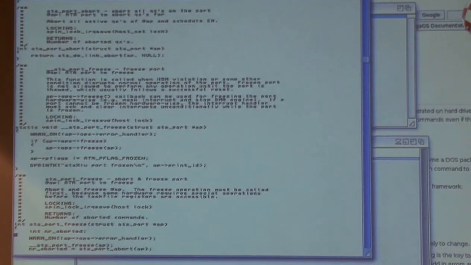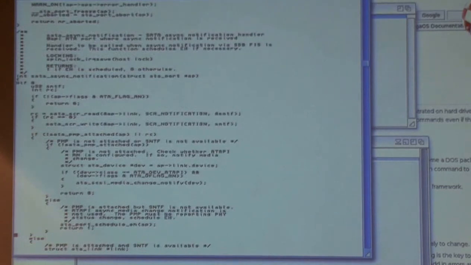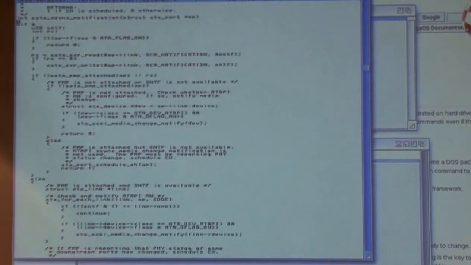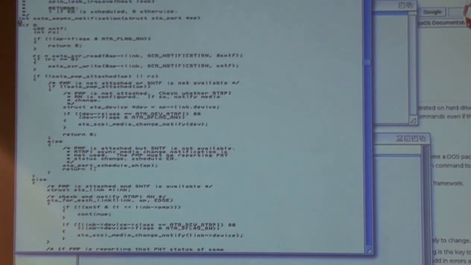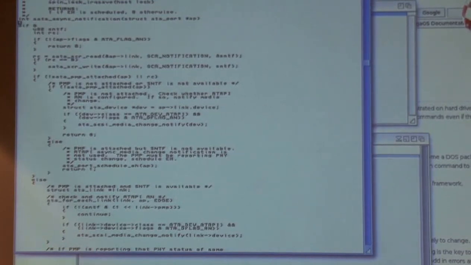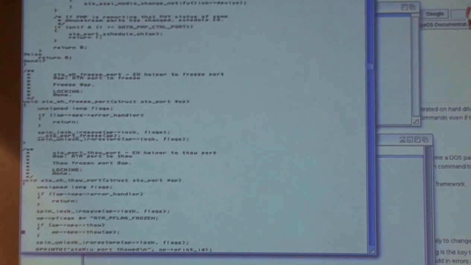So I'm trying to make this file as close as possible to the Linux source file I stole it from, right? So that I can do a merge later. Oh, there's an async notification. I found out I didn't need this at all. This was to support disk in and out. That obviously works, so you didn't need it, right? I thought I needed it, and it's like, oh, well, I don't have to do all this code. Now, sometime I may need it for a hot plug, though, so we'll see.